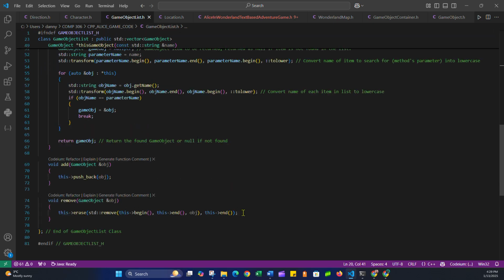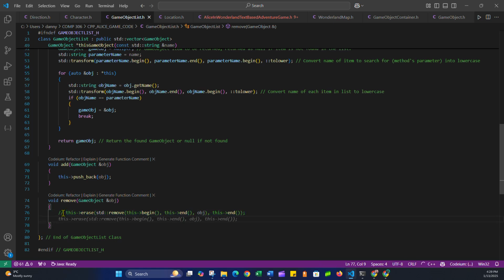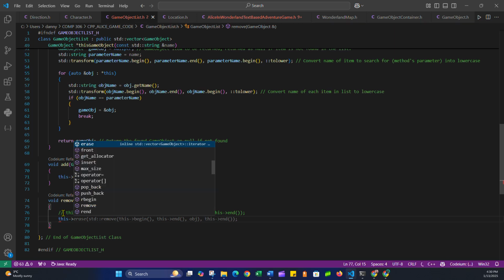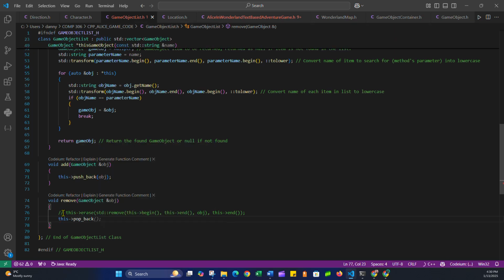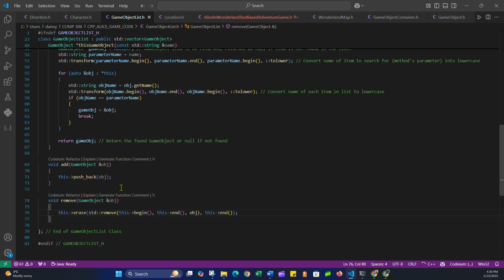So yeah, this is one way to do it. I think this could be done easier. I'm just going to comment this out for a second. I think this would work just as fine if I did this arrow operator and called the pop back method, and did this pop back. I don't have to pass in any argument. It just pops off the last thing off of the, oh, that's why it's not working. Never mind. As I'm saying this, I just realized pop back pops off the last thing in the vector, which is not necessarily where this object is. That's why we didn't use pop back and it auto-generated remove. Now I could search through the vector and do it another way, but this actually works fine. So I'm just doing a bunch of talking for nothing, but this is what I did.